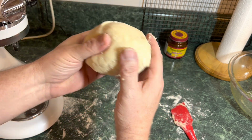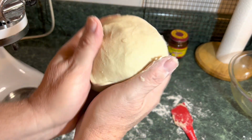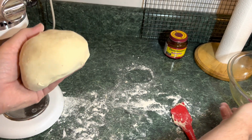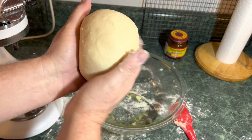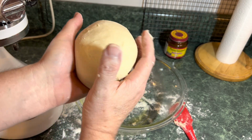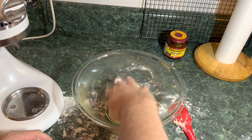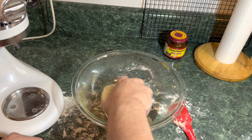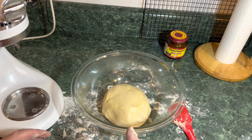We're going to stretch the outside. Fold it into itself. Get that all stretched in. We got our bowl. We got it sprayed down with some olive oil. Okay, first I'm going to put a little on top. Turn it over. Rub it in really good. Okay, now we're going to cover this. Set our timer for exactly 60 minutes. Give it time to rise, and we'll be right back.